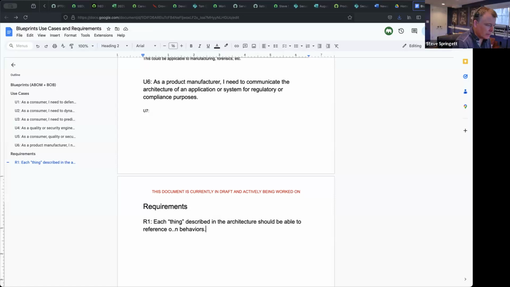Each thing in the architecture should be able to reference zero or more behaviors. I don't know what to call it yet, which is fine. That's good.